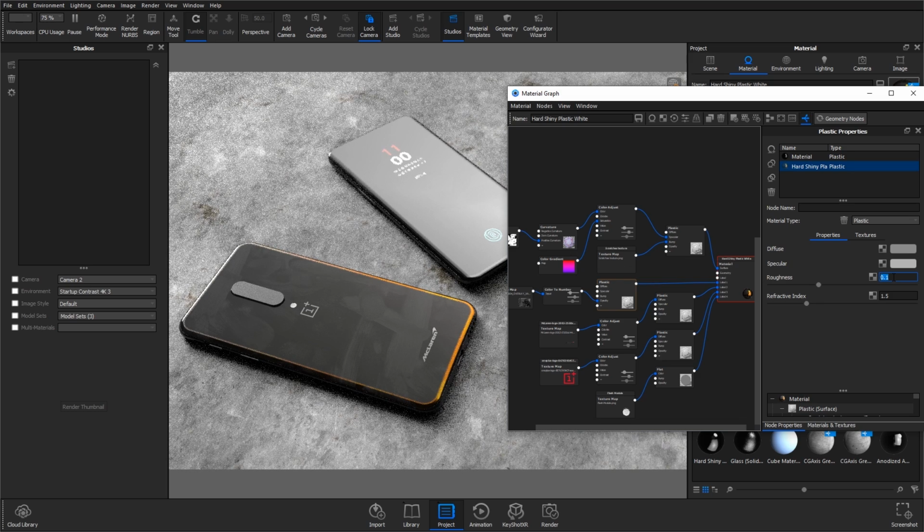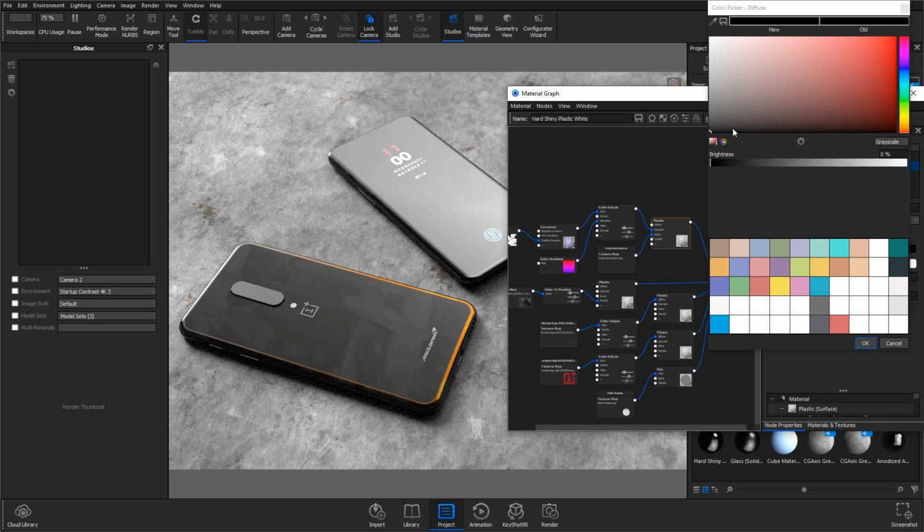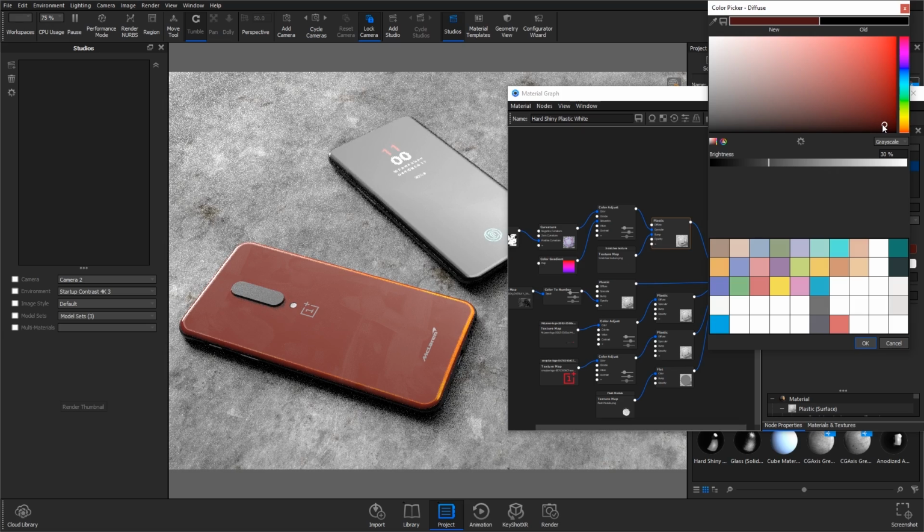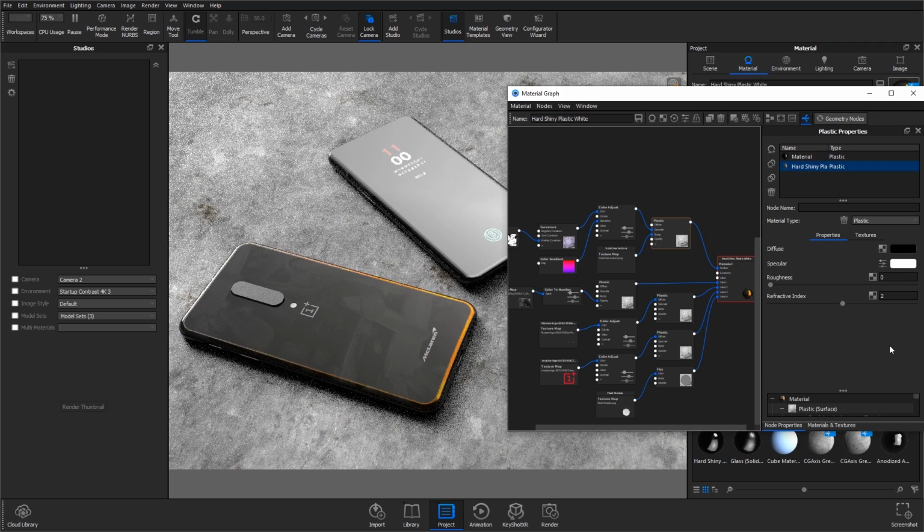Okay, and that's the smudges done in this method. And you'll note as I change the color of the material, you still get convincing smudges. So if I bring this down to a dark red, we've still got the smudges overlaid on top. I'm hoping that between these two methods, whatever material you're using in your scene, you should be able to create realistic smudges in Keyshot.